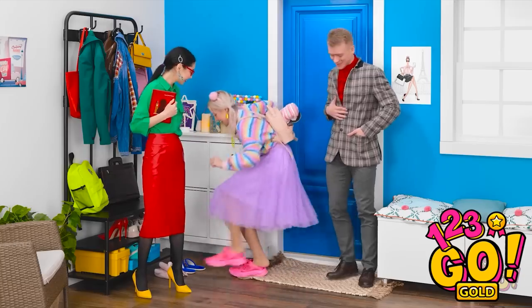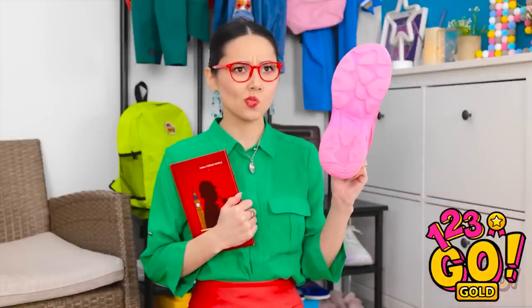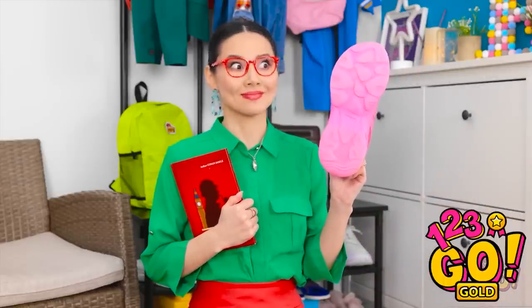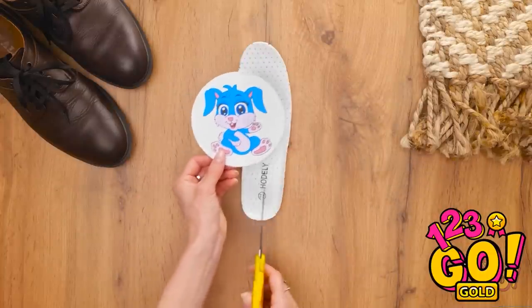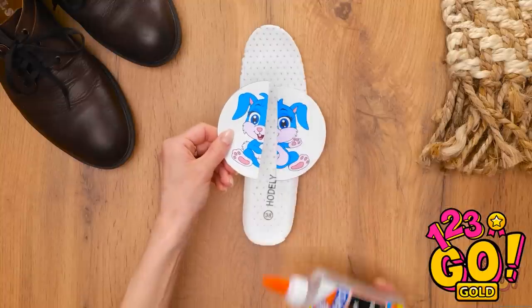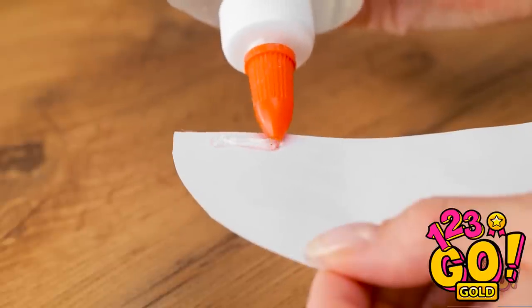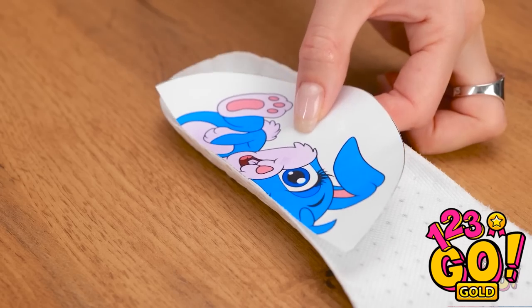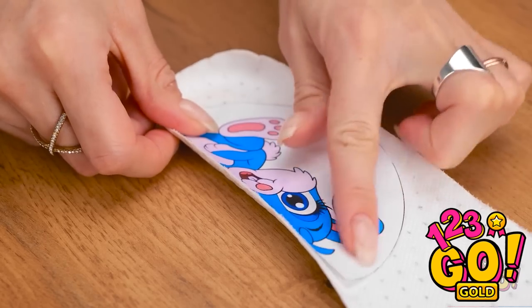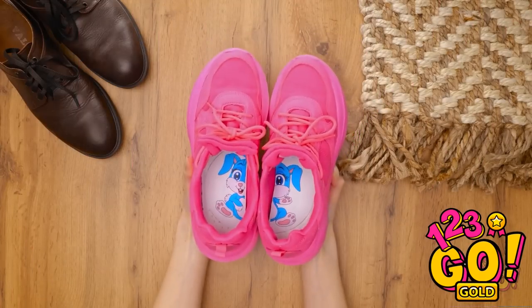So was work. What's for dinner? Bless. Well, you're home now. Take off your shoes and go play! I'm gonna draw! This calls for a quick fix. I know exactly what to do. Take the insoles out of the shoes. Print out a cartoon character on some circular paper and cut it in half. Apply glue to the other side of the paper. Then stick the left side of the printout to the left insole. Do the same with the right insole. Put the insoles in the correct shoes — now you can tell the left from the right!